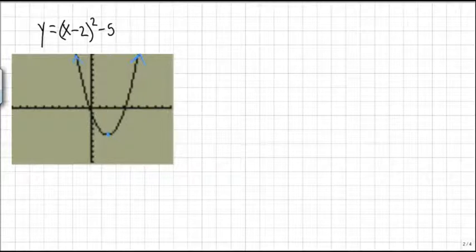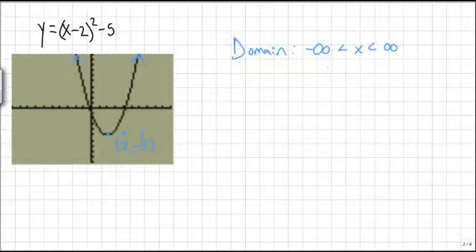So what's the domain of this thing? I've already got my locator point listed, I've got my arrows drawn. Since this is a polynomial, that's really all I need to know—it's a polynomial, it's continuous and has arrows, it's a safe bet to say that the domain on this thing is all real numbers. Negative infinity is less than x, which is less than positive infinity. If I wanted to write the interval notation, it looks like that. When you're talking about domain, it kind of looks like coordinates, but that's not really the case. These are just x-values when I'm talking about domain and I write the interval notation.